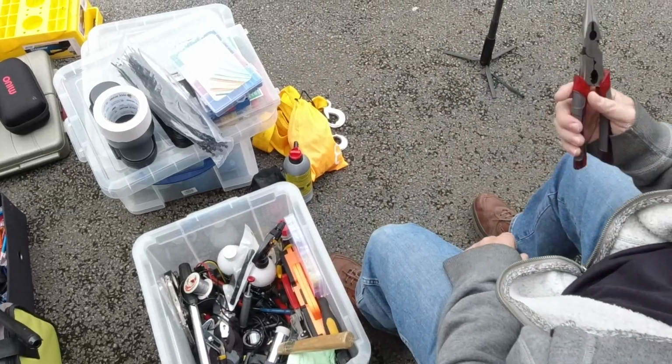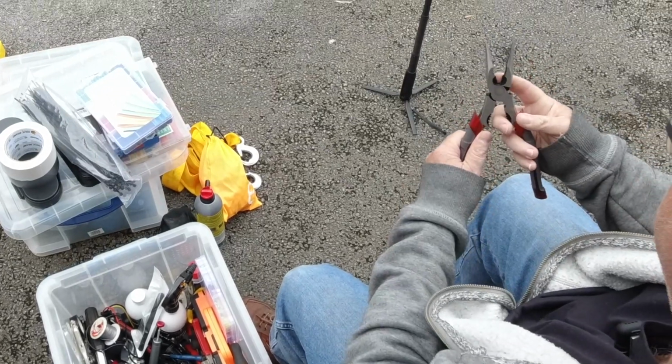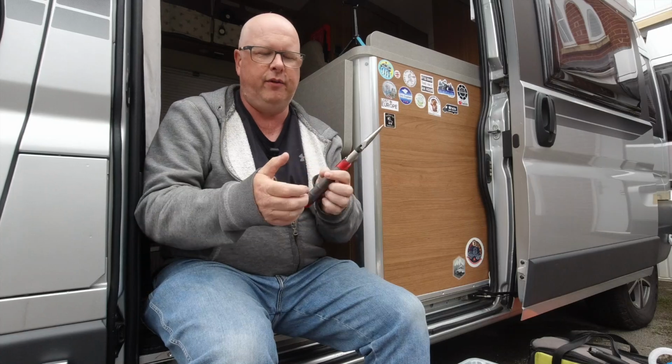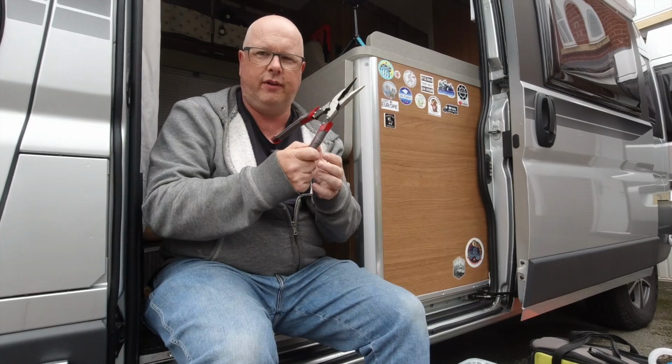And some pliers with cutters in. These are also wire cutters as well, but again, for cutting the cable ties, and if you do have any problems with wires, you can cut the wires down and stuff like that as well.